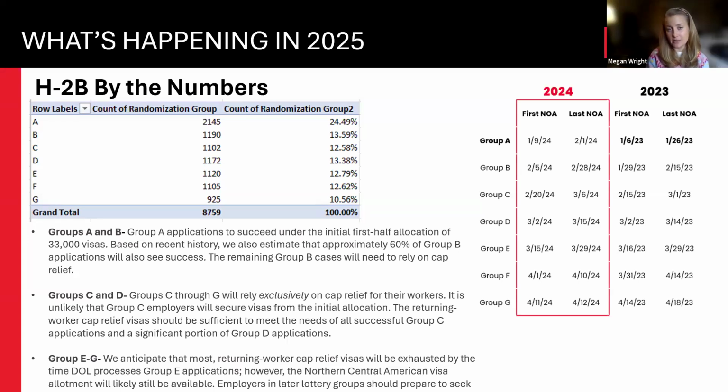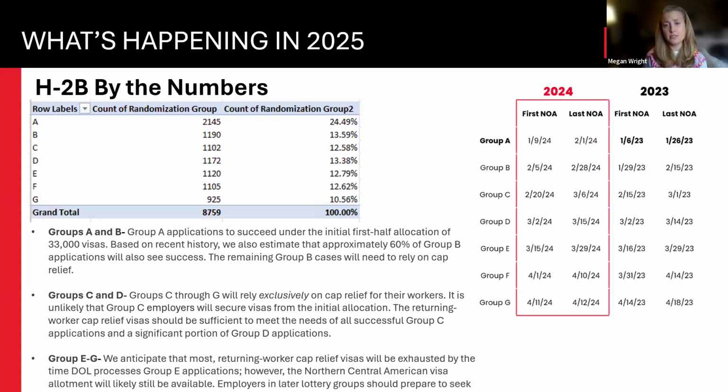And you can see the breakdown here on the slide of how many, that middle column there is how many petitions were filed, not number of workers, but how many petitions or job orders were filed and how they got sort of allocated. Usually there is about 25% that gets Group A, which means you are off to the races. Your workers are arriving on time, April 1st. Congratulations. Usually Group B also gets through on that initial 33,000 normal H-2B visas. But essentially Group C through G, you are reliant on those Band-Aid visas.